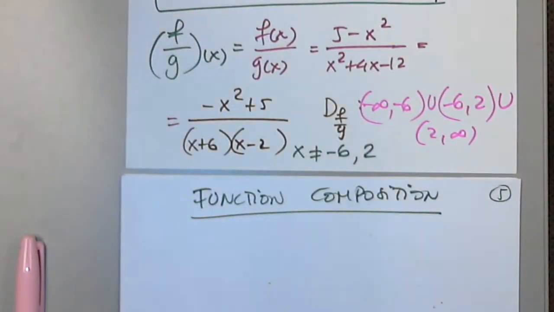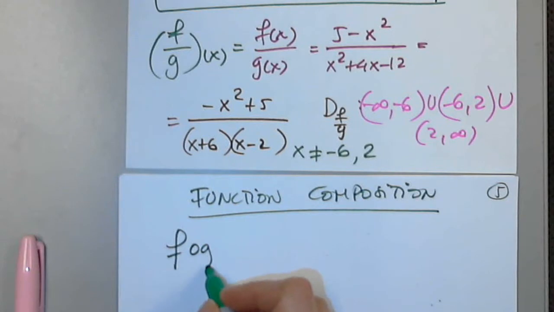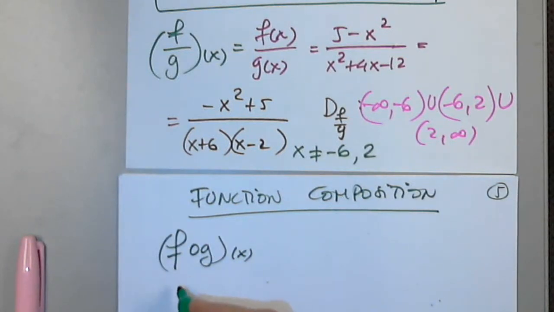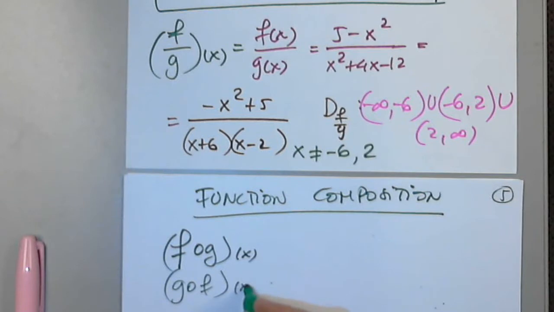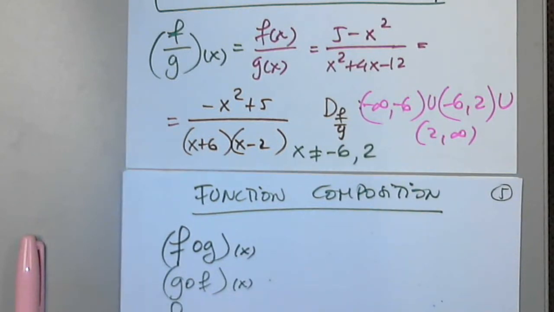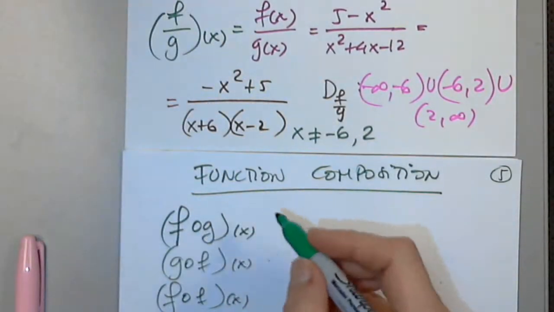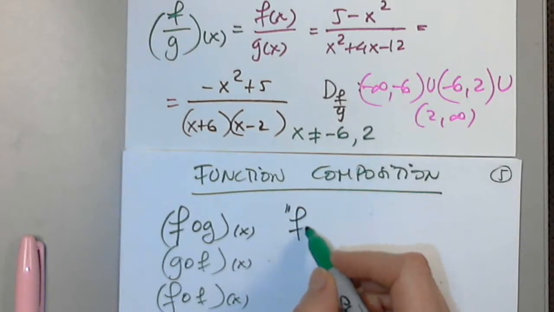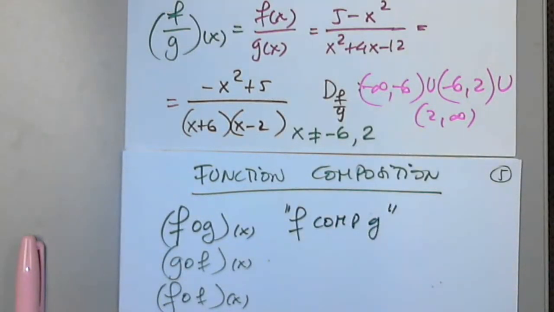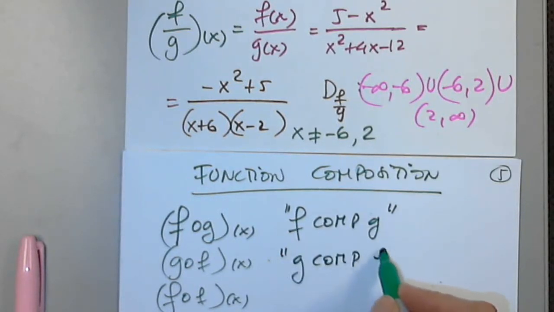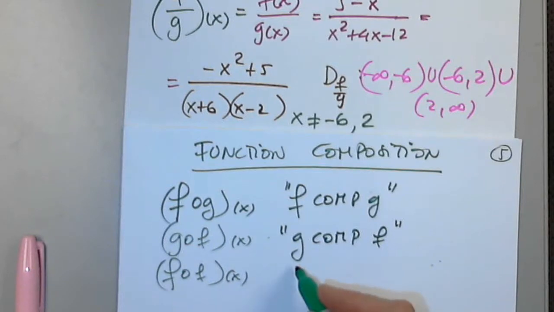Okay. So here's the notation. F comp G or G comp F. I can continue forever. Or F comp F. Or F comp F comp G comp F. And I can, as I said, continue forever. What does this mean? So first of all, yes, indeed. So F comp G. This is the way we read it. The second one, G comp F. And then F comp F.